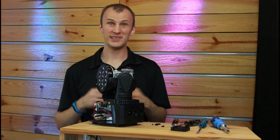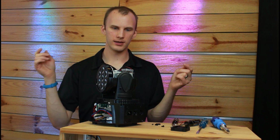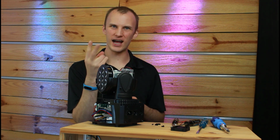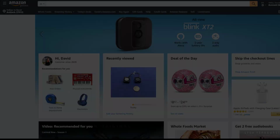Awesome. So now that we've identified the specs on these fans, let's hop into the computer, find some replacement fans. I'm going to find the quietest and the highest flow kind of combo that I can so that I can get these guys replaced and report back to you on how it sounds.